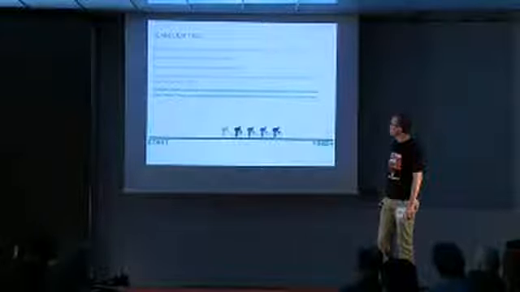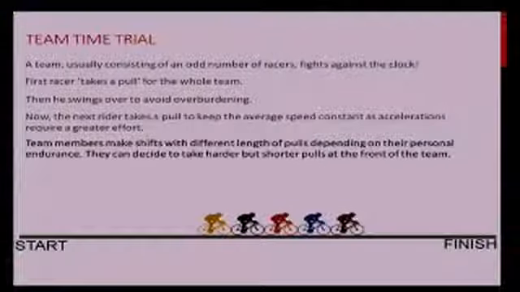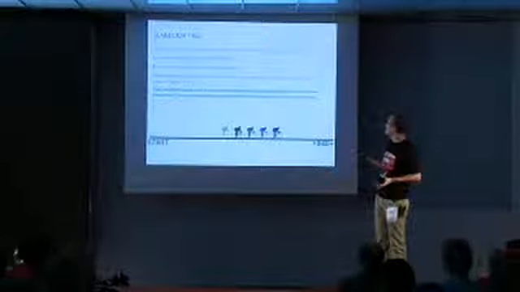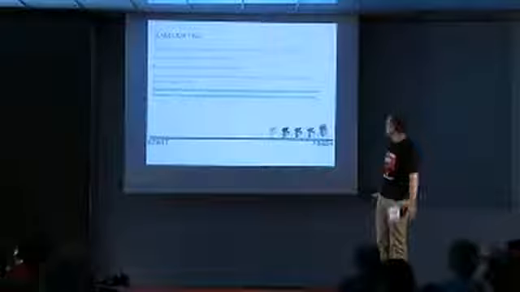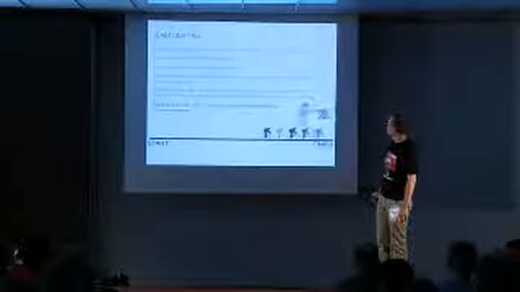How does it work in practice? Depending on our role in the team, on our strength, on our endurance, the team takes a certain strategy for how long these pulls should take. So if I'm person one and I'm a good sprinter, I may go faster for a longer time. If I'm a climber and I'm not so good at riding fast, I can keep the same pace but for a shorter period of time. Still, the whole team benefits from my performance because we try to keep the whole team's speed at a constant level. So we switch one more guy and we finally hit the finish line.